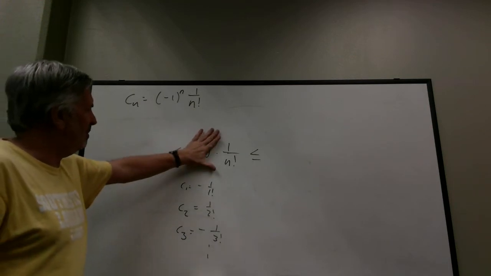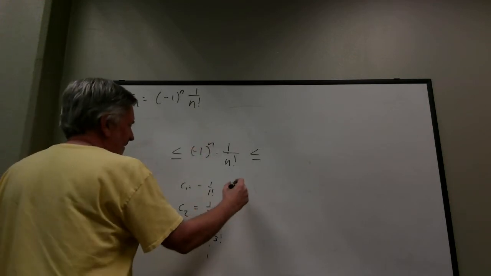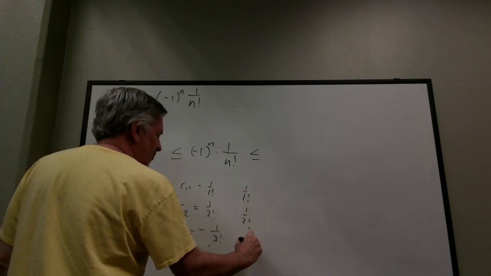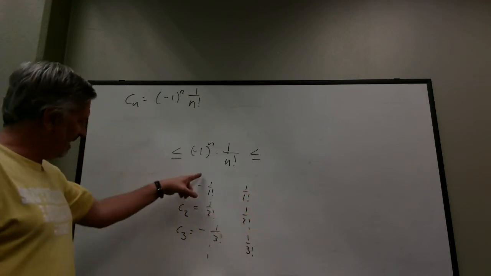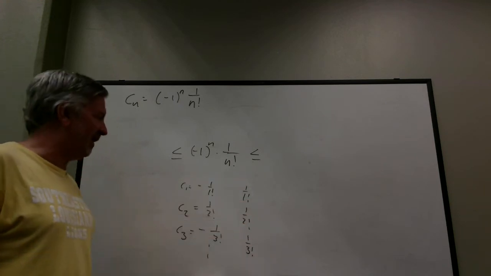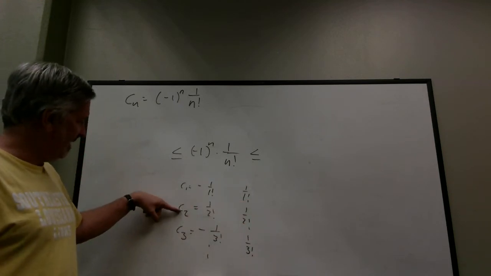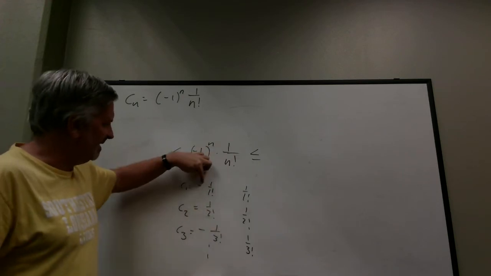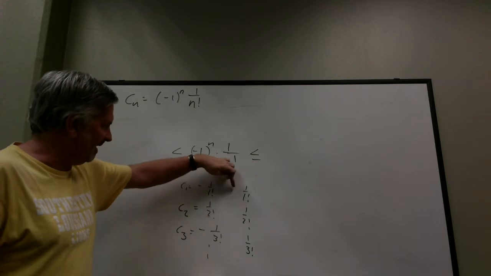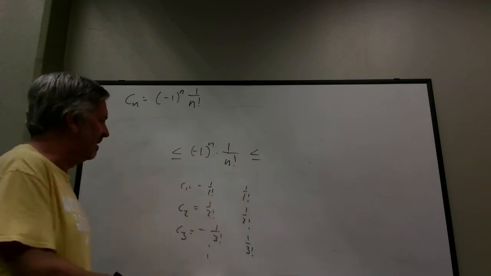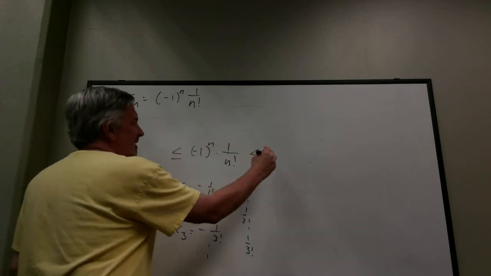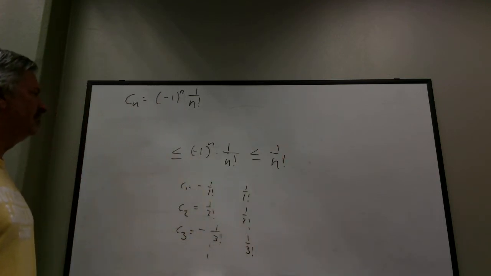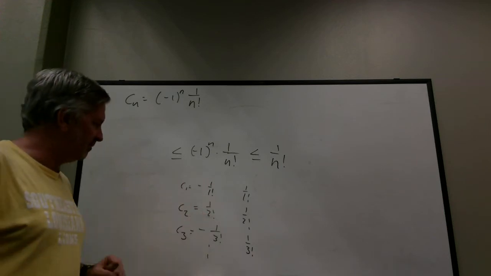But if you just ignore the minus for a second, if I just put 1 over 1 factorial, 1 over 2 factorial, 1 over 3 factorial, isn't every single one of these going to be less than or equal to those? Notice for the even subscripts, they're exactly equal. For the odd subscripts, this one's negative and that one's positive. So clearly that's less than or equal to that, etc. So if you just drop the (-1)^n and say 1 over n factorial, that's a true statement, right, from what I was observing here.